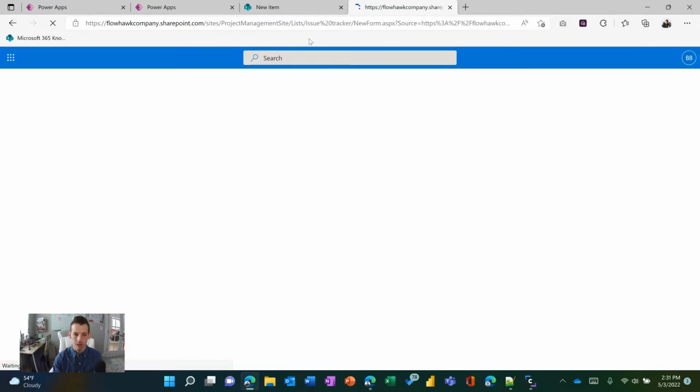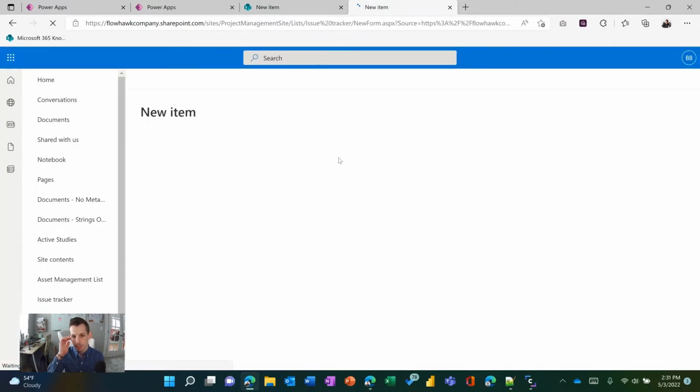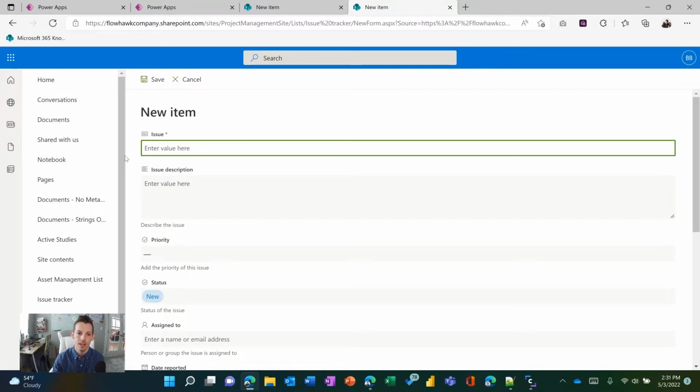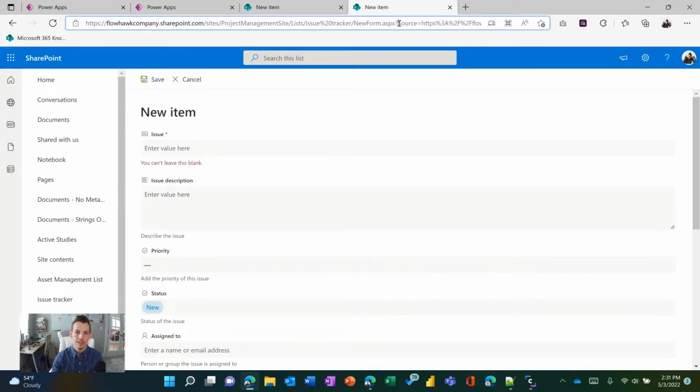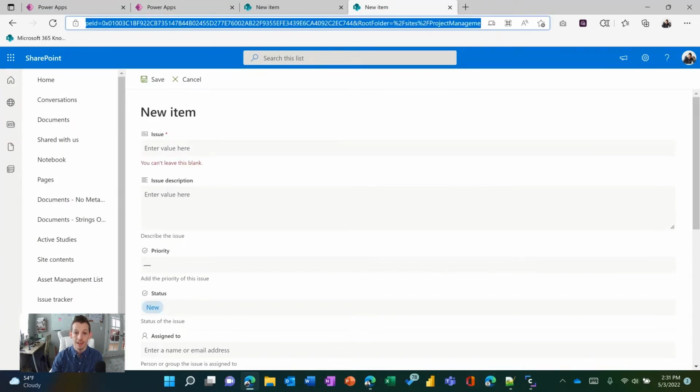If I come here to a new tab and paste that form in, you'll notice that it's embedded as a part of that SharePoint experience. One thing I'll note is it's got a source to help it know which way to go back to when you're all done.